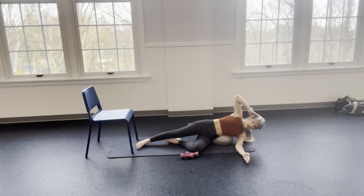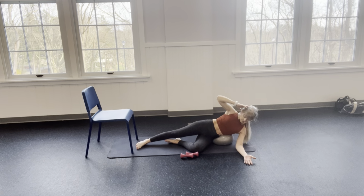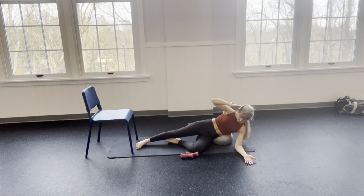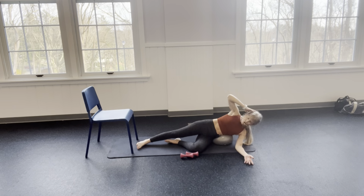Anytime you feel pain in that back, stop and stretch. Regroup. Use your breath, please. New bodies, here we come. Stronger you.